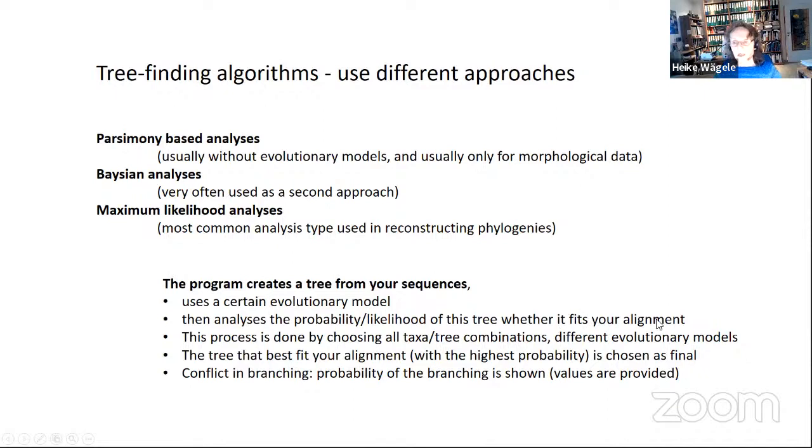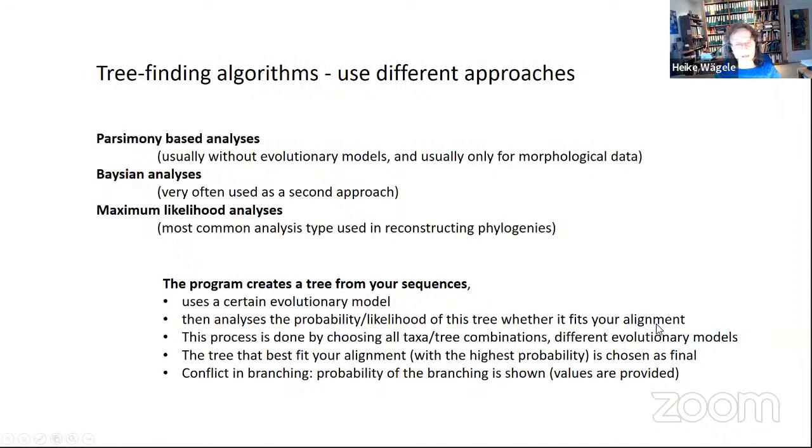So your alignment produces a certain tree, usually several trees, and it produces a tree at random and looks whether it comes up with your alignment. And because it does this millions of times, it can show which of the trees fit best to your alignment, and can also see the incongruence between the trees that also fit your alignment.